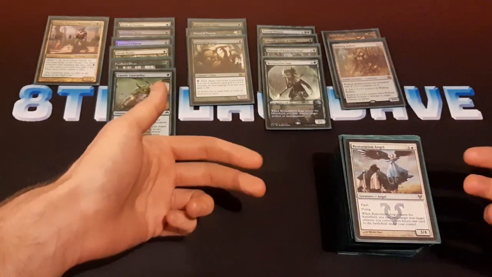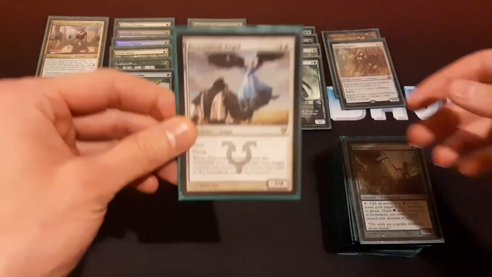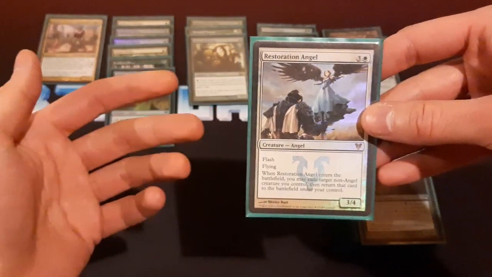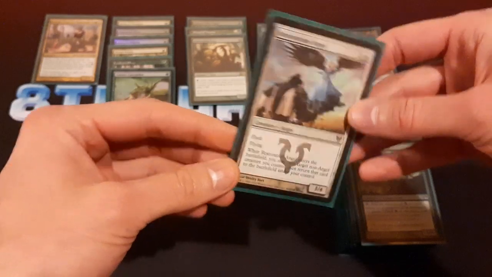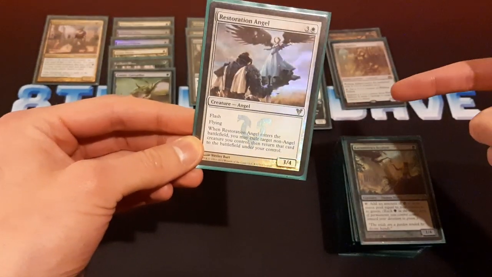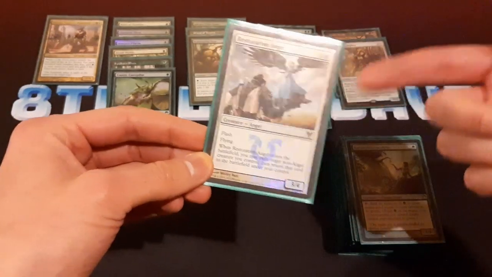Restoration Angel, it's just a great white good stuff card. So it has flash and flying. When it enters the battlefield, you can basically flicker one of your creatures, you exile it, and then return it to the battlefield. It has to be a non-angel though. But there are quite a lot of good enter the battlefield effects in this deck, and this can just let us reuse one of them.